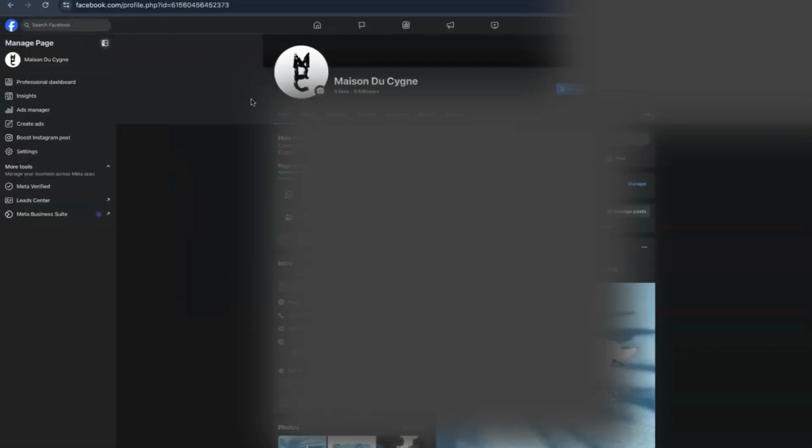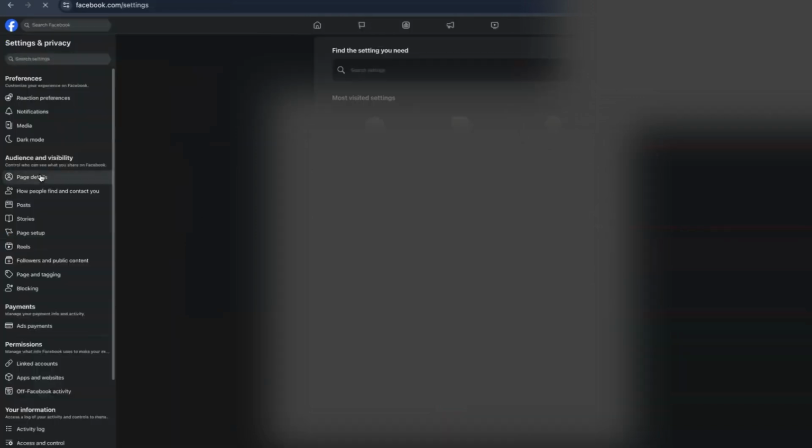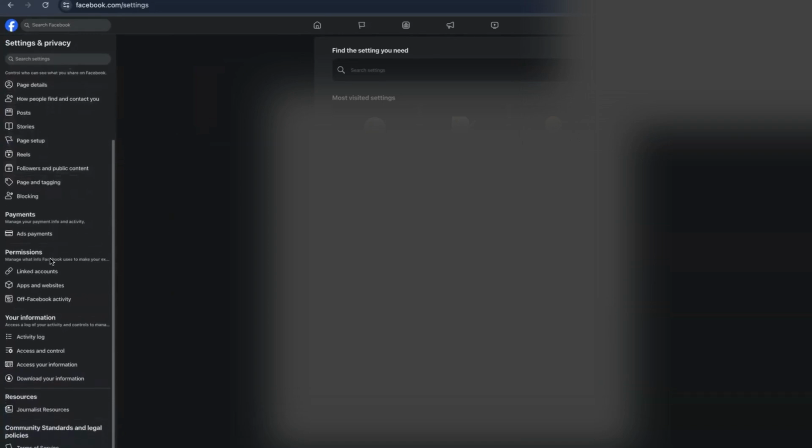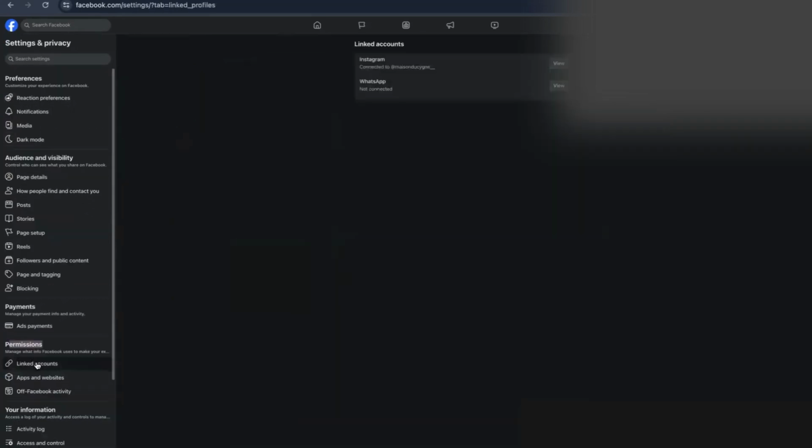We're here again on the main page. We're going to click on the name of our page. We're going to go to the settings page, and then scroll down again, and we're going to see where it says permissions. We're going to go to linked accounts, and then it's going to show you the 2 different types of accounts that you can link. Number 1, we have Instagram, but you can also do it through WhatsApp. This is more for stores or if you're looking to get more calls or messages. So that was the beginner level.